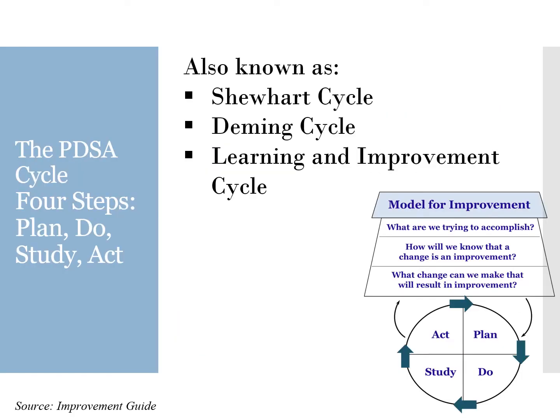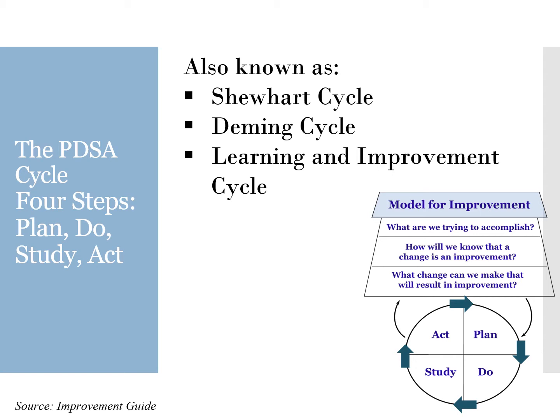So the PDSA cycle is very succinct and concise. It is 4 steps: Plan, Do, Study, Act. You may have heard it as the Shewhart cycle or the Deming cycle, or more aptly named the Learning and Improvement cycle. It was developed by Walter Shewhart in his Shewhart cycle that had 3 steps in a straight line. You're going to specify, produce, and inspect. And then it was edited by Deming, who modified this cycle when he was talking about statistical quality control and added that step of redesign. How can we learn from what we've taken into account? And then the Japanese executives that were working in Toyota took Deming's information and put it into the PDSA cycle and learned about how they can do things on a continuous improvement effort.